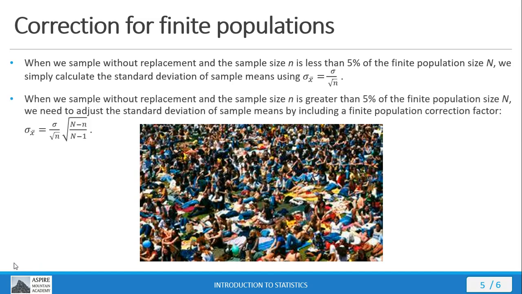If, however, our sample size is greater than 5% of the finite population, then we need to make an additional adjustment to the standard deviation, which you see here. So not only are we going to divide the standard deviation by the square root of our sample size, but we're going to multiply it by an additional correction factor, which you see here, square root of N minus n over N minus 1. This is an additional factor to weed out the additional bias that we get from having our sample size. Remember, the standard deviation is a biased estimator, and it's because of the bias that's inherent in the estimator that we have to make these corrections.